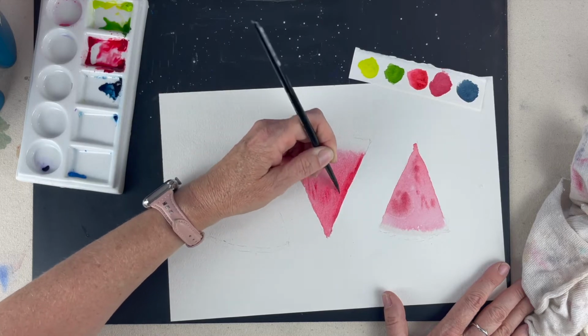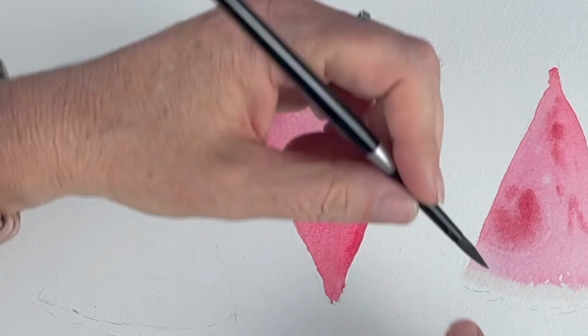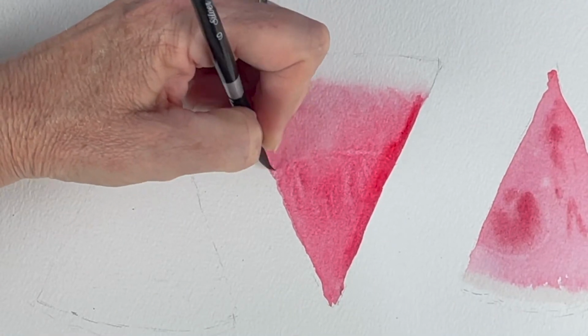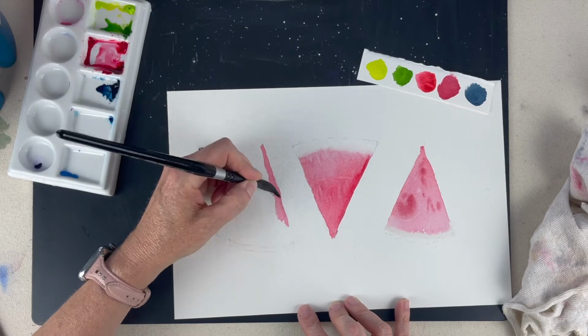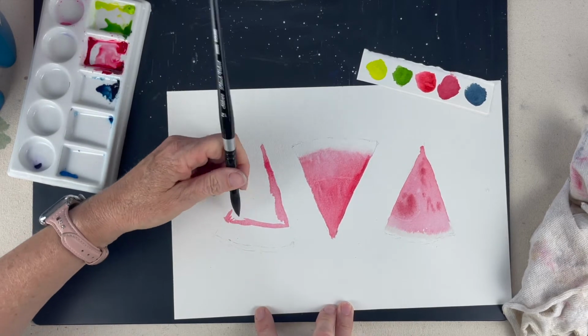Now I'm drawing in the darker spots. And with a damp brush, I'm drawing in that controlled bloom of that light line. There's like a half moon in the reference photo that I drew in with a damp brush, and it leaves that light area. Moving on to the third one, same technique.